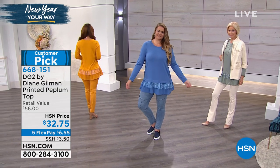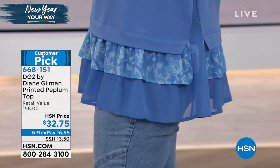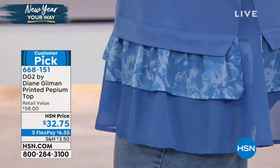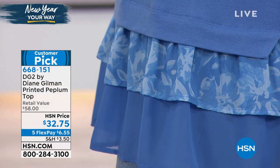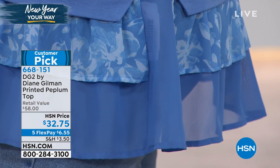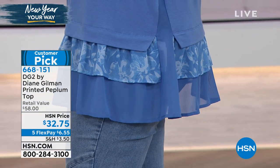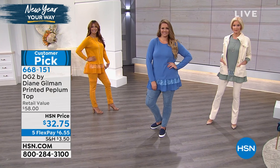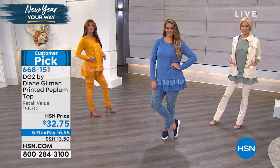And then the top is vented on the side, and you can see on Emily, she's just done the pivot. Think about all of that extra detail. That entire vent on the side is going to, first of all, make your hips look even more balanced and slenderized, and no show through, right? But when you sit down, it doesn't cling to you at all. So it still serves the purpose of a vented waistband, or waistline. And this is so soft and breathable that I would wear this year round. I will wear this right now.